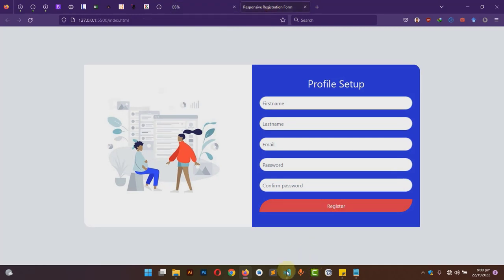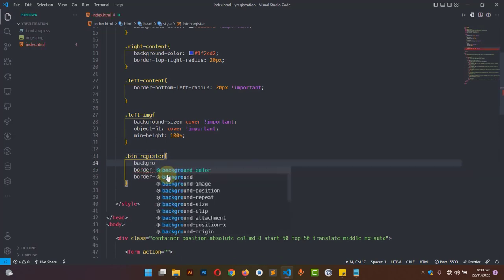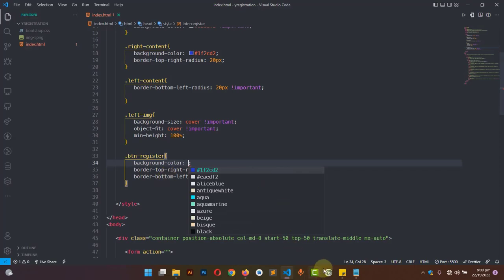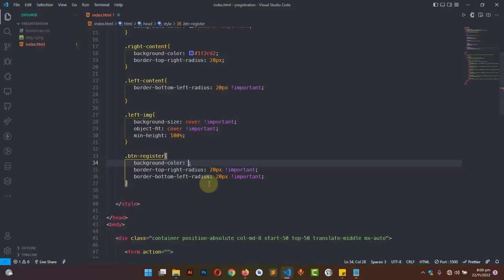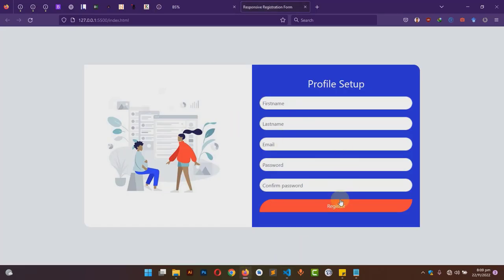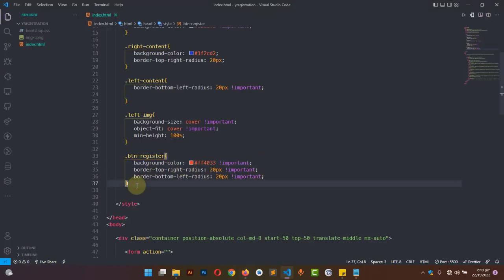Okay, so we can see that the background color for the button is so bright. So let's say background color, we want it to be this red shade here. Then say important. Okay, so as you can see, when we hover over this one, we get a different feel.